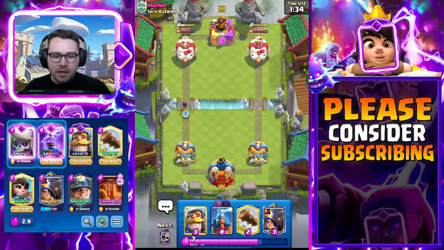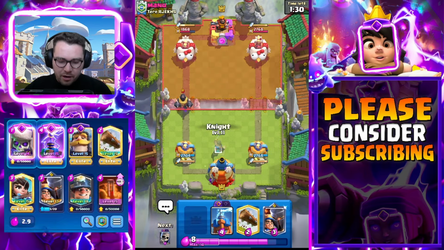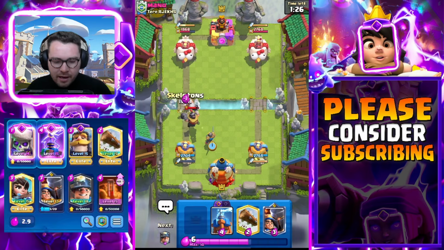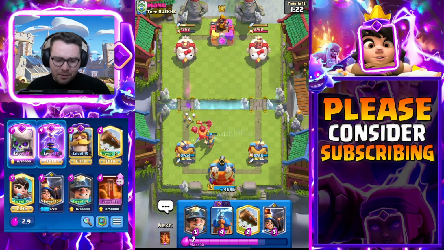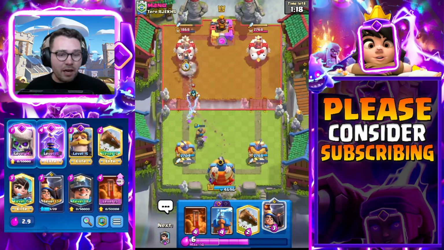We're going to go Princess. Whenever you play beatdown decks like this, Princess at the Bridge is a really good play because then they can't go in for like a massive push. We're going to get a nice King Tower activation. Going to go like that. King Tower is activated. Skeletons take care of the Firecracker. And I would say that's a perfect defense. Like I genuinely don't think I could have done anything better.